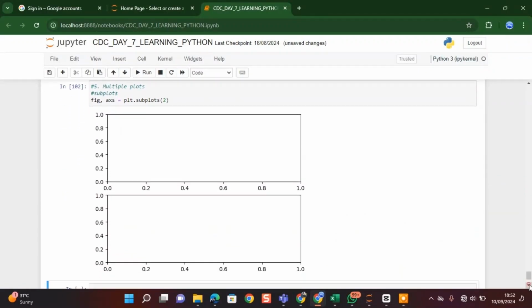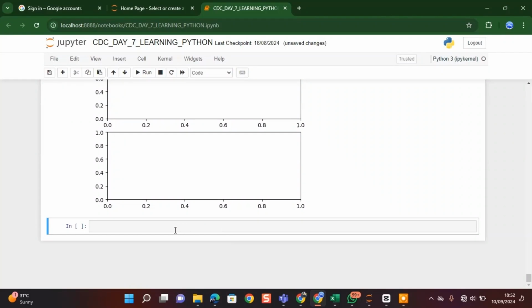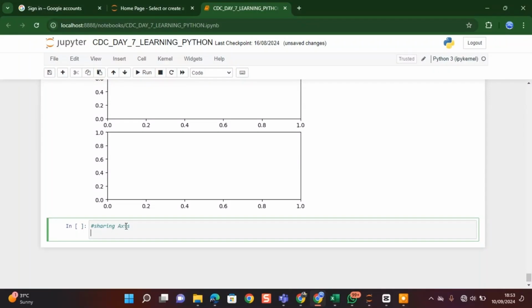So the next thing, we are going to look at sharing axis. How we share axis. How do you do that? So right click, ax, axis is equal to plt.subplots.